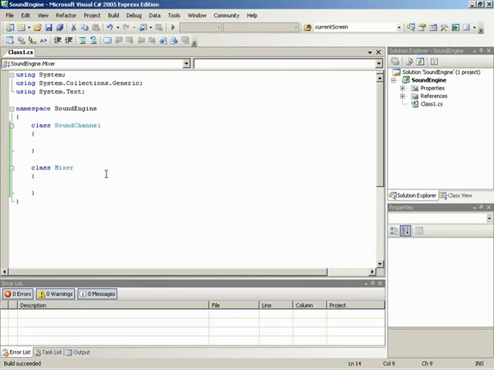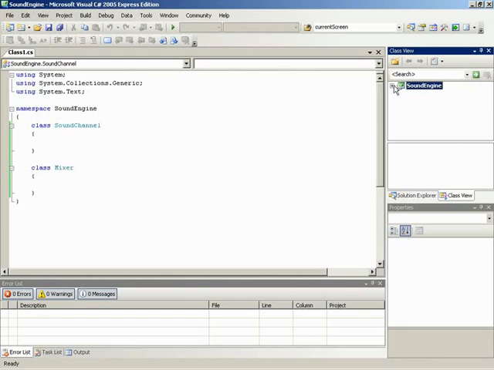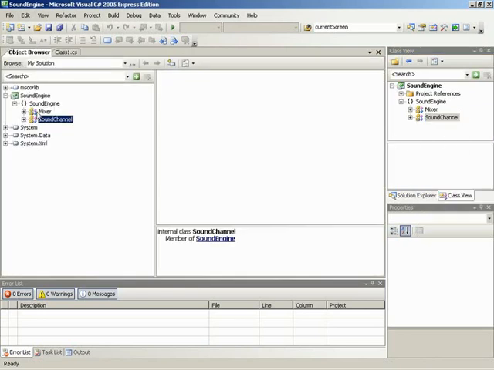Okay, now since Logan hasn't gone in there and actually put in a modifier, they are both internal classes. You want to go ahead and save this project as well. Or even this, if you want to take a look at where these rest right now, let's actually jump over to the class view for this assembly. Okay. And look, there's our Sound Engine namespace. So inside of that we have Mixer and Sound Channel. If I pick either of these and go to Browse Definition, we can look at the definition for the Sound Channel and see that it is marked as an internal class. Very nice. Even though we didn't specify, as we were saying earlier, internal is the default, so anything without a specifier is going to be an internal class.